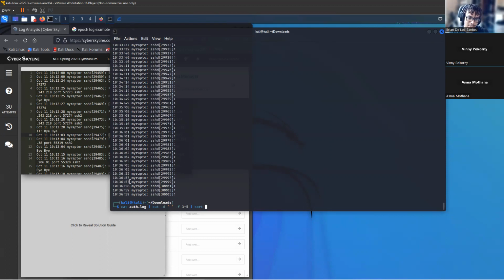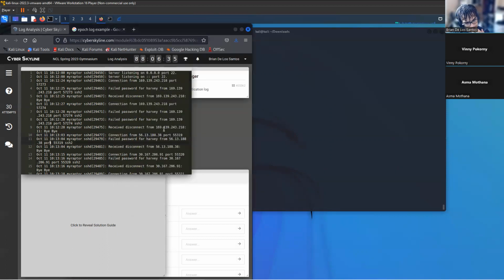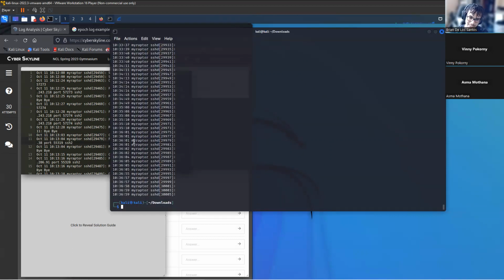Say you need to sort it, you can simply type the sort command and it will sort it for you. Luckily for this log, it's already sorted for us, so it doesn't really do much. But it's always good practice to sort it first before you cut it. That way you make sure all the information is in order and it's easier to view.